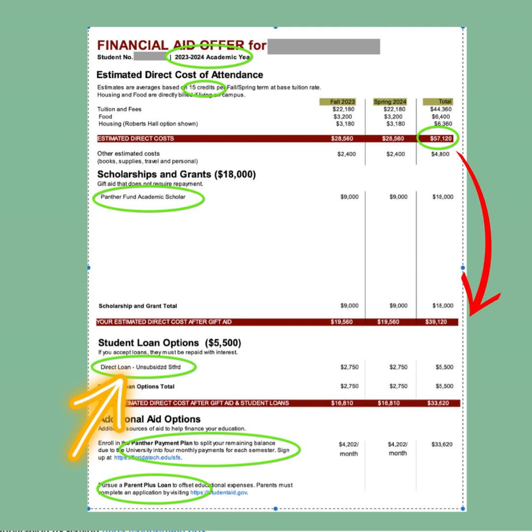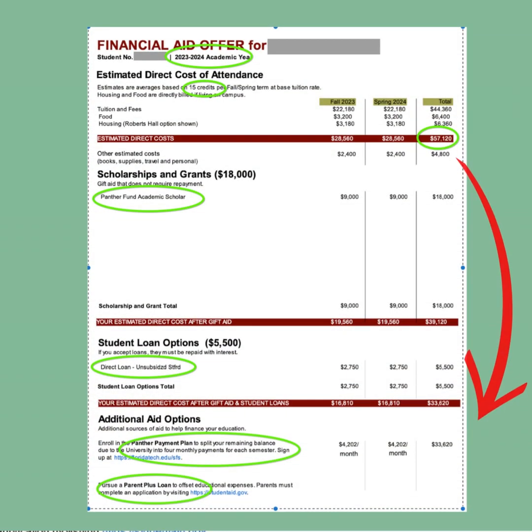I'll look again. But what they did do, because they filled out the FAFSA, is qualify for a very low interest loan in the name of the student, called the direct unsubsidized loan, which means interest starts the minute the student takes that money, and it accrues over time. You don't have to pay these loans until after you graduate, but it's $5,500 for the whole year. Some families have students that can put a pretty big dent in that. So they're building credit, they're taking a loan out in their own name, and it's low interest. So if you took the student loan option, it took your $39,000 down to $33,620.